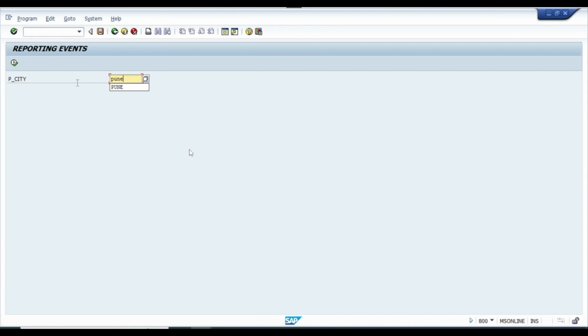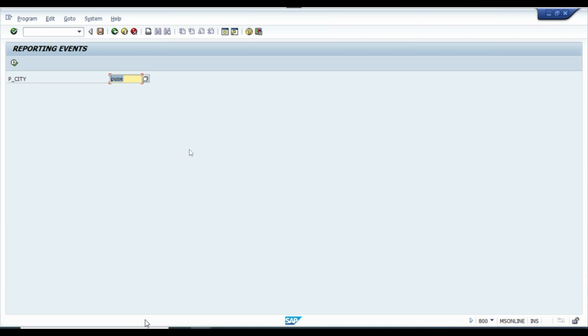I have created, if you remember well, I have given you one assignment where I said that my company is there in Hyderabad and Bangalore only. Yes or no? So Pune might be valid for some other program, but right now my customer can be there in Pune, but my employees cannot be there in Pune. My office is there in Hyderabad and Bangalore. So Pune might be a valid city, but for this program it is not a valid city. So I should give a message, right?